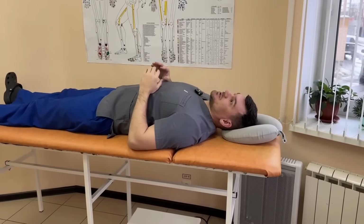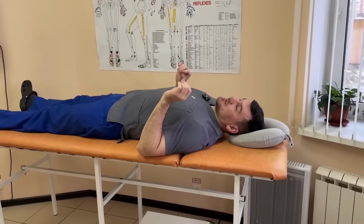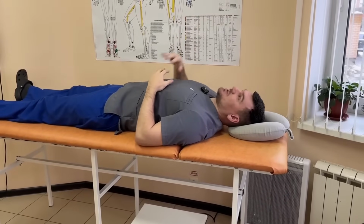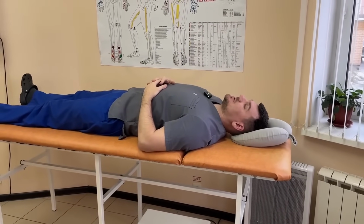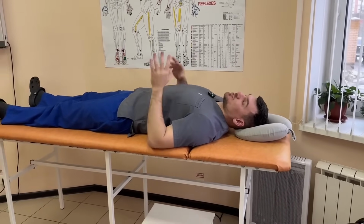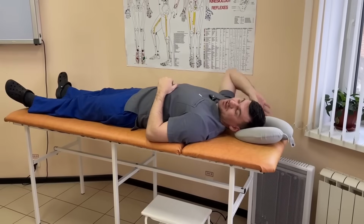The force here should be about 20-30% of your maximum. That is, you don't need to press with all your strength. Here you just need to make a gradual and continuous movement. Pressed. Held for 3 seconds and relaxed. Pressed again and relaxed. The main thing is to also relax gradually, slowly. Then the right one, the left one, to train the muscle separately.